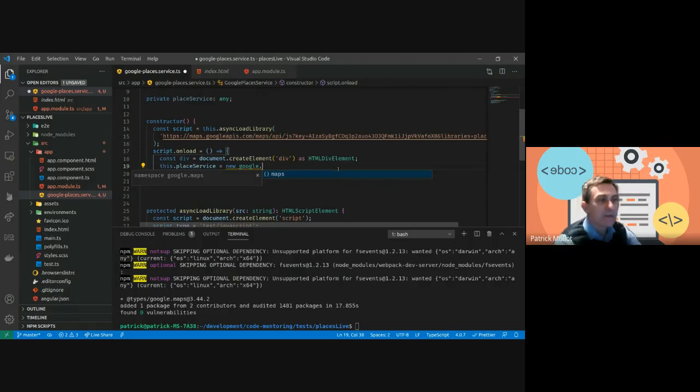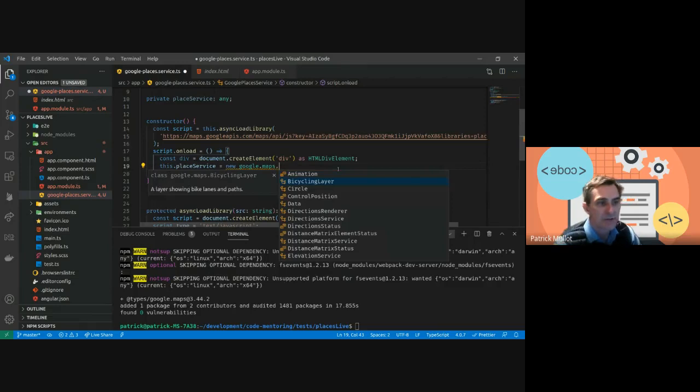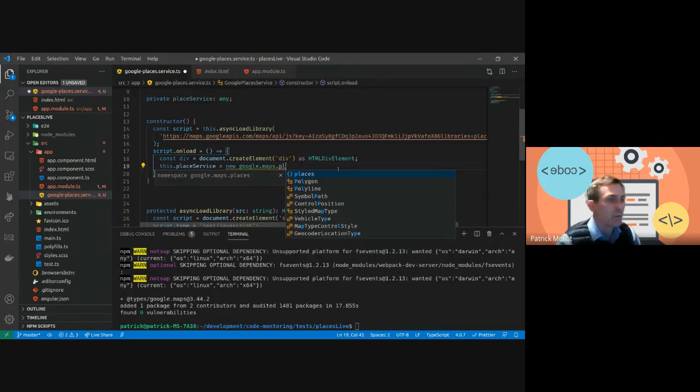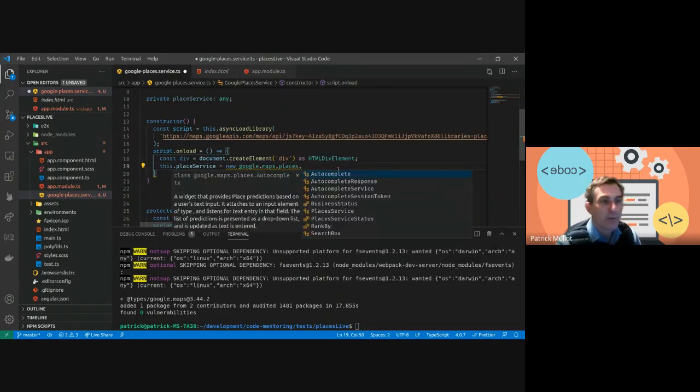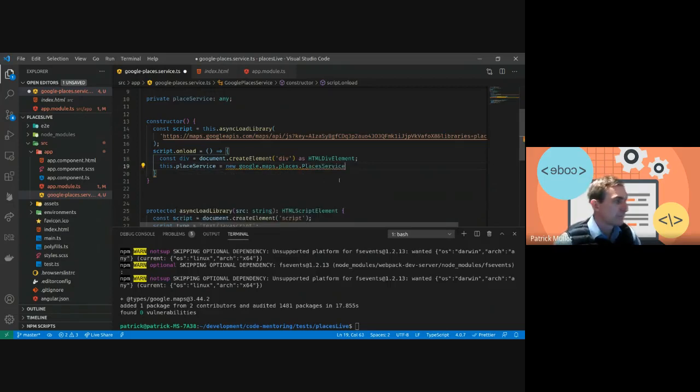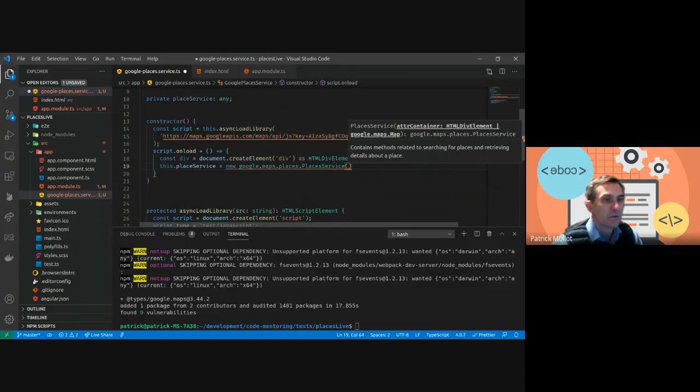So now it knows what Google is. It has a Maps object. Inside the Maps object, there are all the functions and services of the Maps API. In our case, I want the places, and from the places API, I want the places service. As you can see, you have everything here.